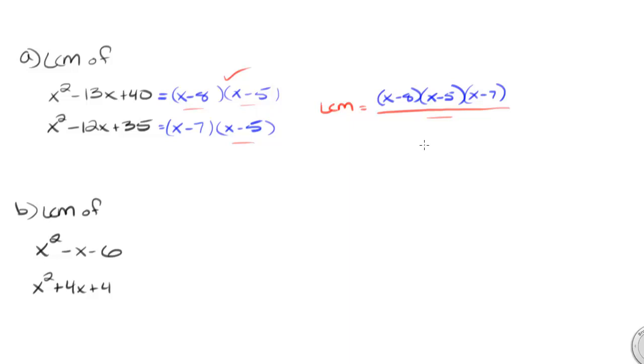So now in looking back at this, and this is the final least common multiple, if I individually looked for this first polynomial or this second polynomial, I could find it in its factored form. Again, I have x minus 8 times x minus 5, that's here. And now I want x minus 7 times x minus 5. Well, there's my x minus 7, and there's my x minus 5. Again, they share this x minus 5. I don't need to put it twice, though, because each of them only has 1.